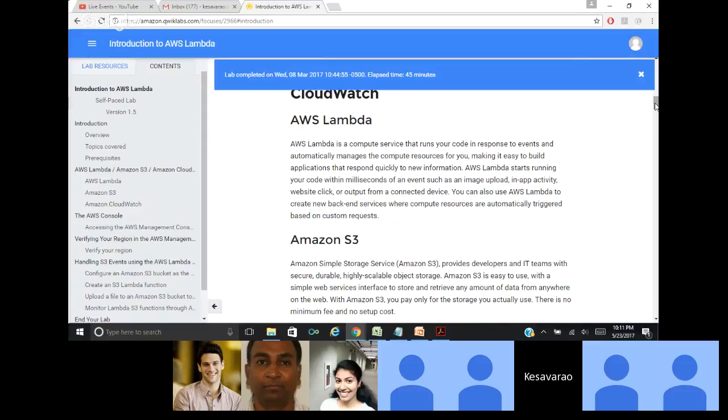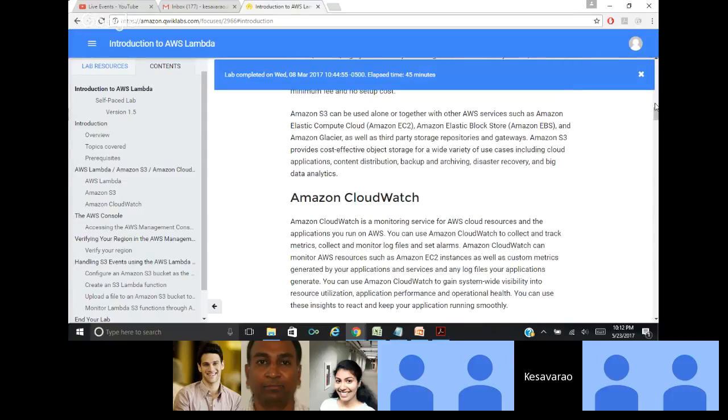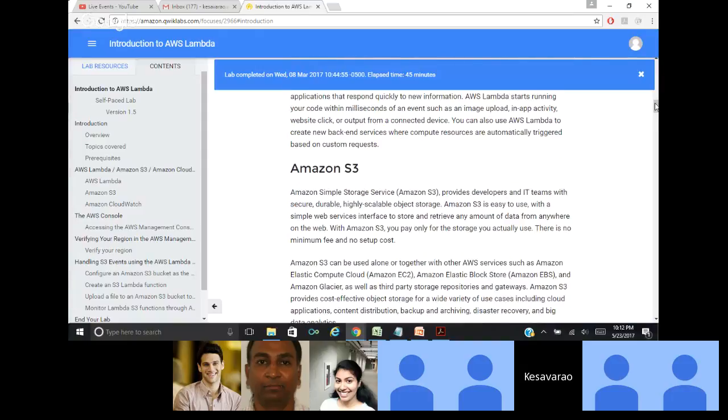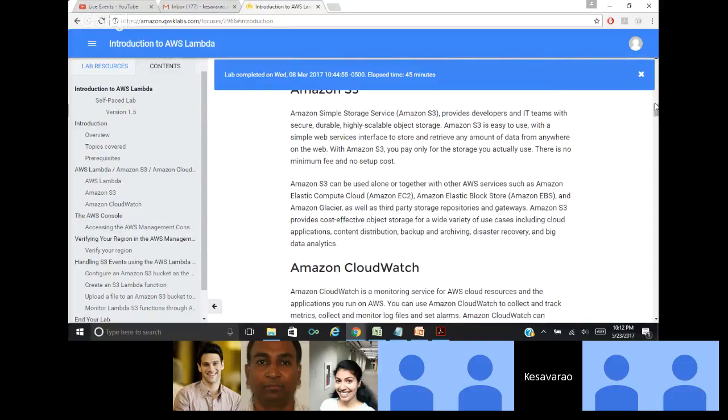Okay, so try to use that. Now Amazon S3, everyone knows that it is a simple storage service, the pillar of Amazon AWS storage. It's a highly scalable object storage. And CloudWatch. Why are we talking about all this while doing this exercise? In this exercise, I think they use all these three: AWS Lambda, Amazon S3, CloudWatch.